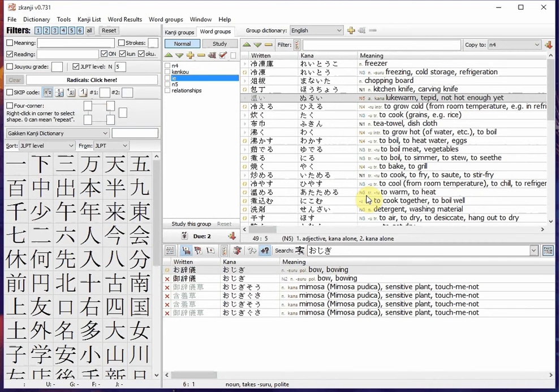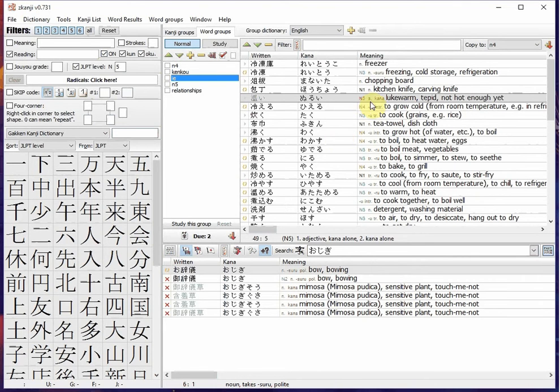Also, quite often, you want to learn not the initial form of the word, but rather some expression with it. Maybe the word in the potential form is more often used than in the regular form. Or maybe you want to add some expression that you're going to use with it rather than the word itself, right?